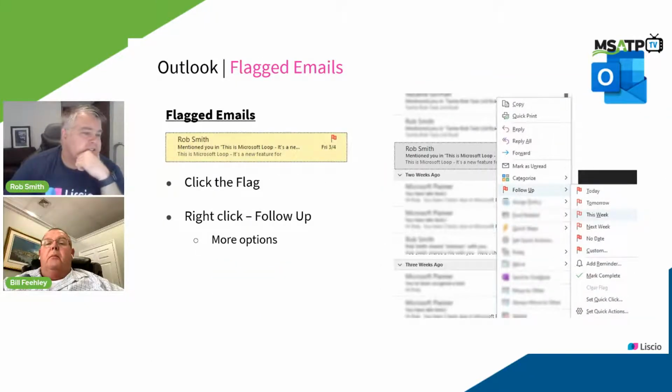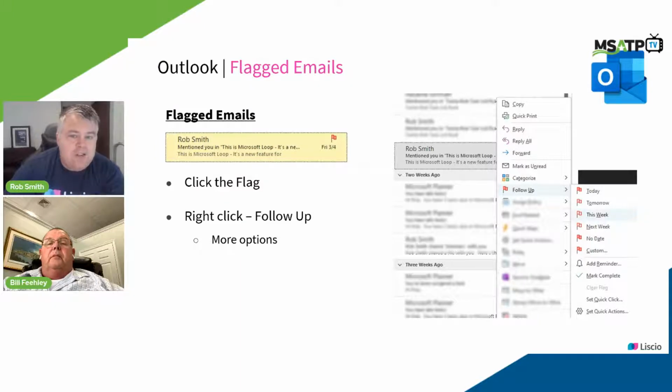Now, what about emails? How many times do you get an email that you have to keep track of? More than I care to think about. Exactly right. Have you ever used the flag inside of there? Yes, I do all the time. Right, and that works great. But guess what? When you flag an email, if it stays just in the Outlook inbox, you know that you've got it flagged. But what if you want to add steps to it? What if you want to add a reminder to it? What if you want to add other information?